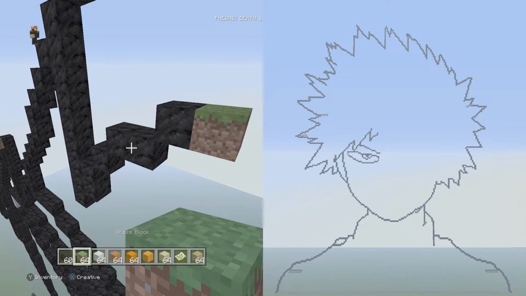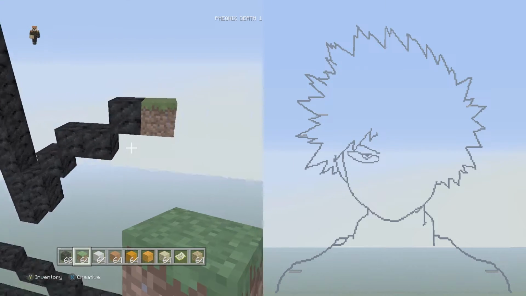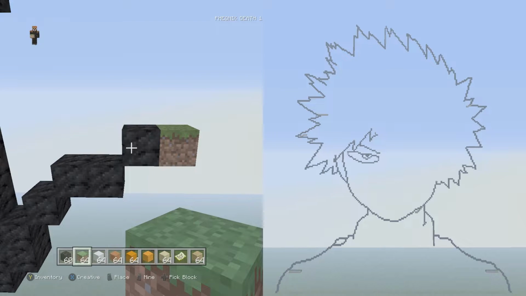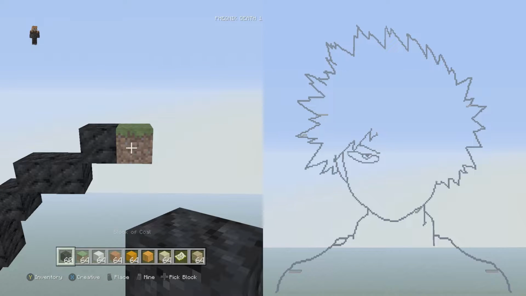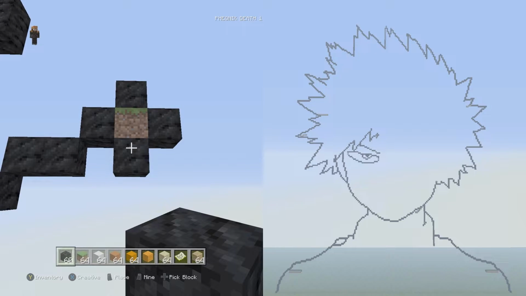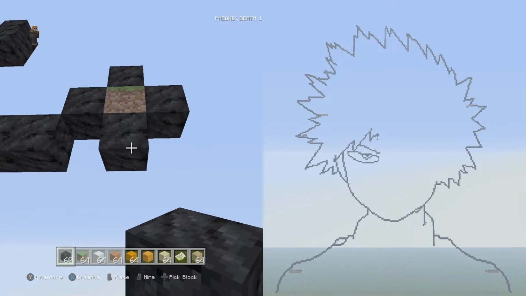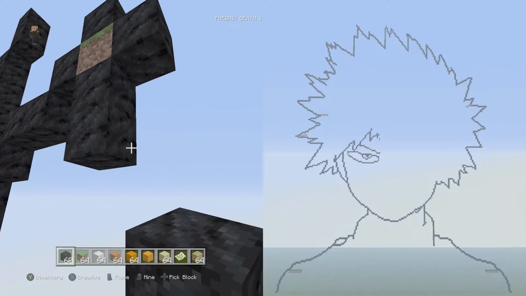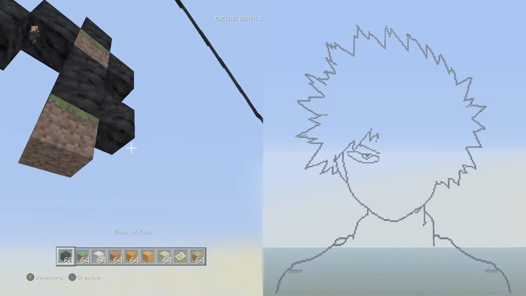And here's where it gets a little bit tricky because we do have some varying pieces of hair right here. This is pretty weird looking actually. So what we're going to do is from the 1 single, we're going to put a placement block to the right of it. And we're going to leave that placement block right there for a second. What we're going to do is add 1 to the top, 1 to the right, and 1 to the bottom of it. And from the bottom block, what you're going to do is add 1 below it, 1 to the right of that. And then we're going to go to that original piece and go down and to the left 1 single.